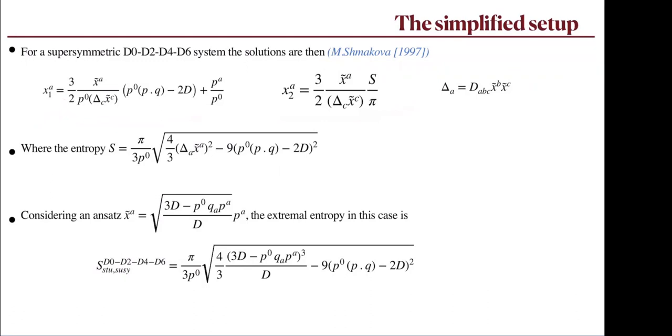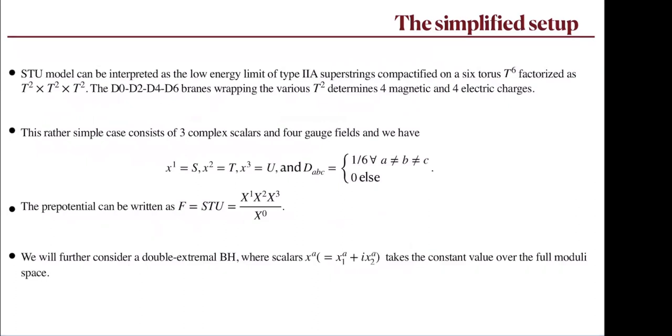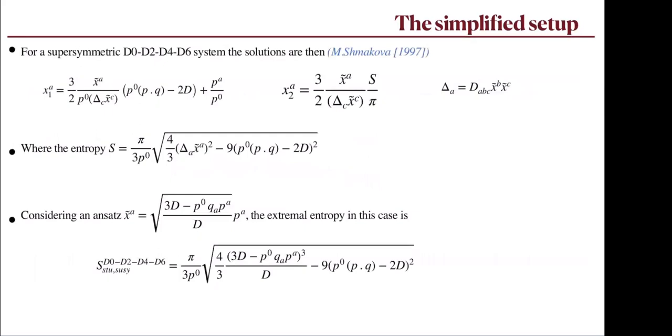Sorry, I'm getting a little bit lost. So in the previous slide, you now take this prepotential, and from this prepotential, you go back and substitute it into that action that you showed. And you get a bunch of fields and you are now solving that action to find a solution, right? I am solving the action, but what I'm doing is at first going to a one-dimensional scenario by dimensionally reducing, and then I'll get an effective potential. That's what I'm solving. If you solve that, you will get this. These are the results.